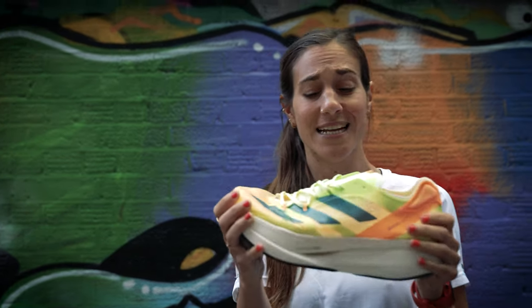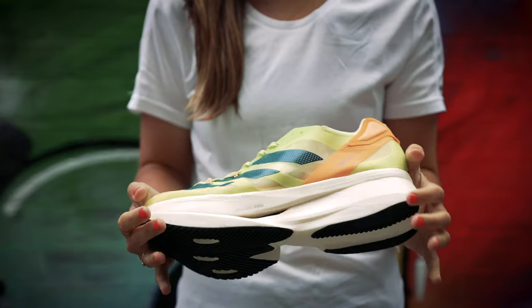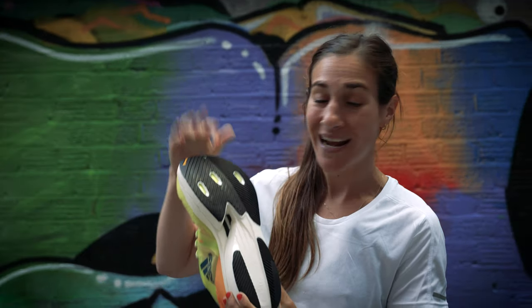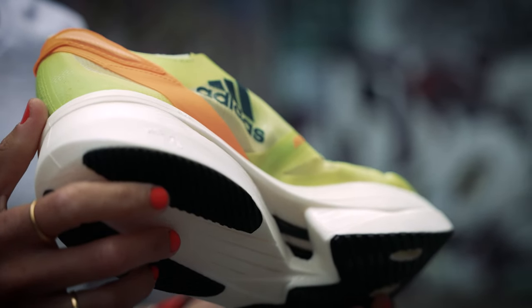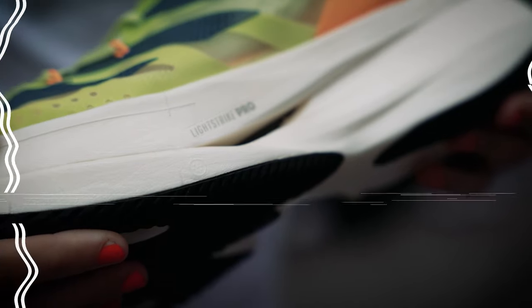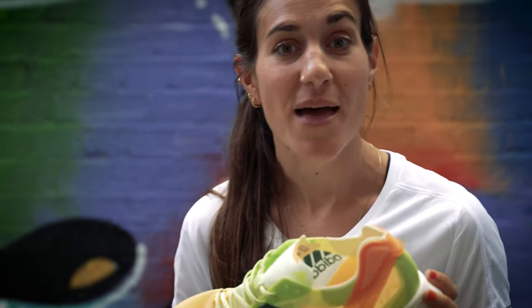The final shoe we're covering today, and in my opinion the most ridiculous ones on the list, are the Adidas Prime X. Just look at them - they have a massive, massive stack height. This massive stack height is made up of heaps of Lightstrike Pro foam, as well as carbon rods, and there's even a plate in the forefront of the shoe. These three things combined make the quickest shoes, and it is actually why they are also not fully race legal - but that's only for the pros. For the likes of me and you, or anyone running particularly quick marathons, these are going to give you that extra, extra edge. One thing to note is that if your running form is not particularly good, they don't offer a lot of stability - you could end up rolling your ankle quite easily, which is going to feel like falling down from a pair of stilettos.